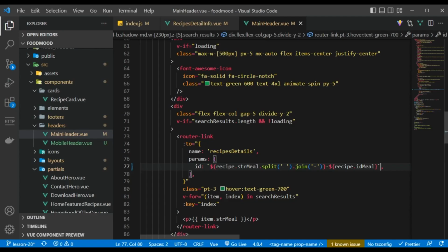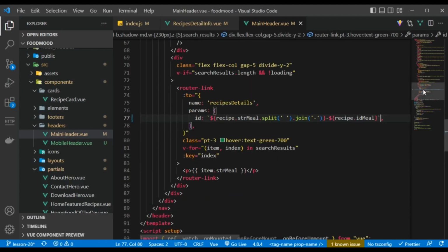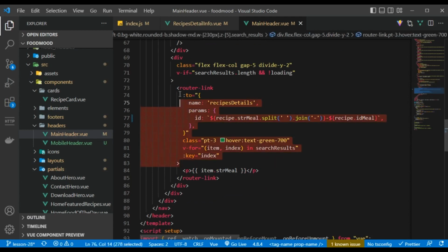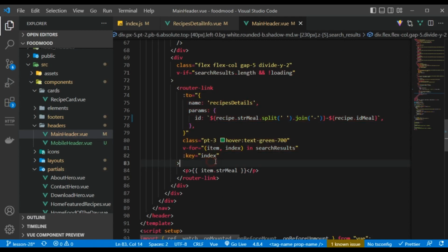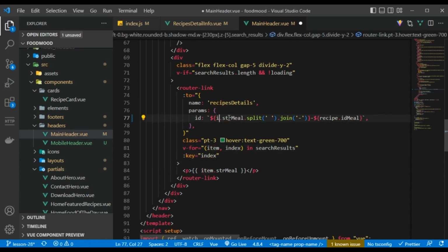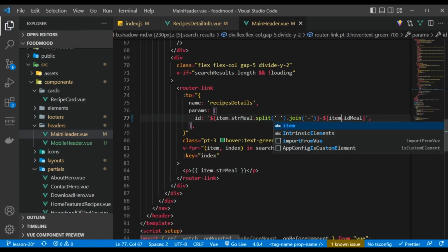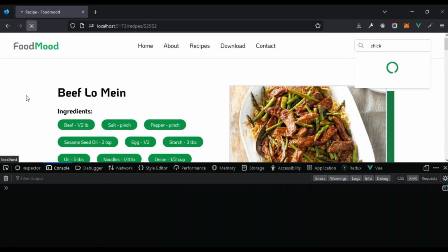If we come back here, remember when I pasted this in, inside of our v-for directive right here, we don't have recipe, but we have item and index. So what we should have here should be item, and what we should have here should be item. Let's save that, and I'm going to come back here and refresh.